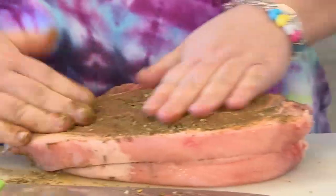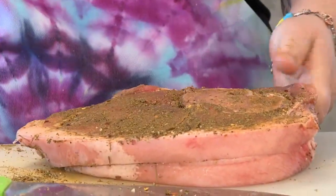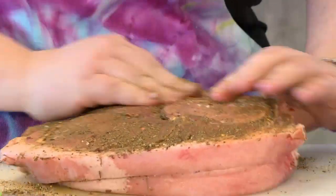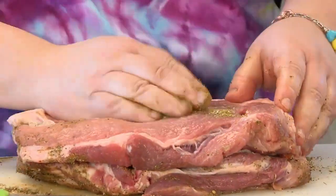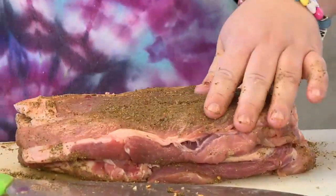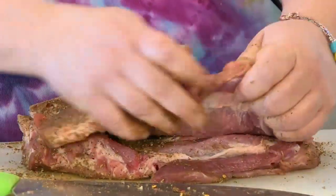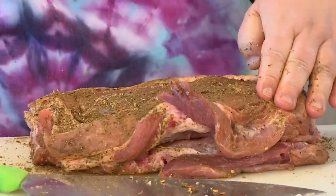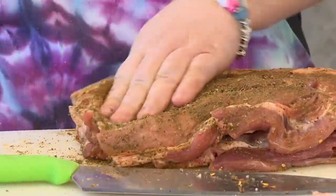Okay, look, you're gonna see your hands. You're gonna want all that flavor in there. Every crack, every nook, every cranny. Get in there, now flip it over to the other side. Now I suggest that you don't do any onto the skin. Right, look at that, get right in there. Rub it in, don't be afraid. See, it's all gonna work out here. Telling you, it smells so good.